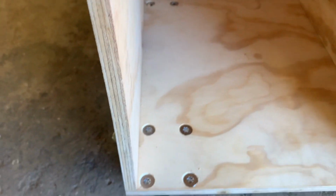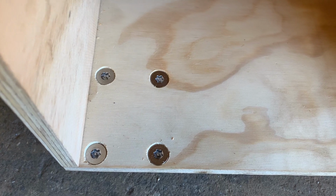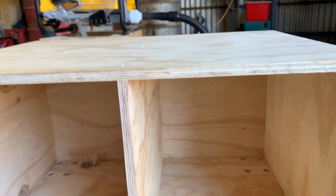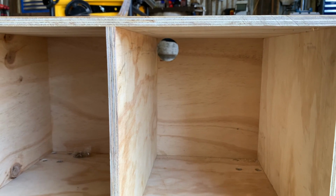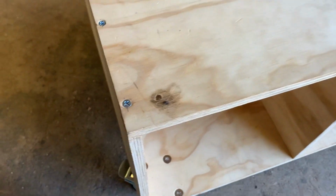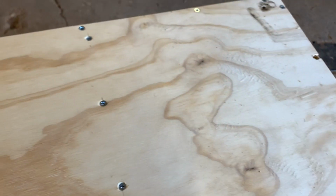I just got M8 by 25 millimeter countersunk bolts. I think they've got a tamper-proof head on the top as well. But yeah, so I just whacked those in and also drilled a hole in the back there for the dust extraction hose to go out the back and through on top to the table saw. And then I've also drilled some holes for the table saw to bolt to. So I'll show you how I did that.